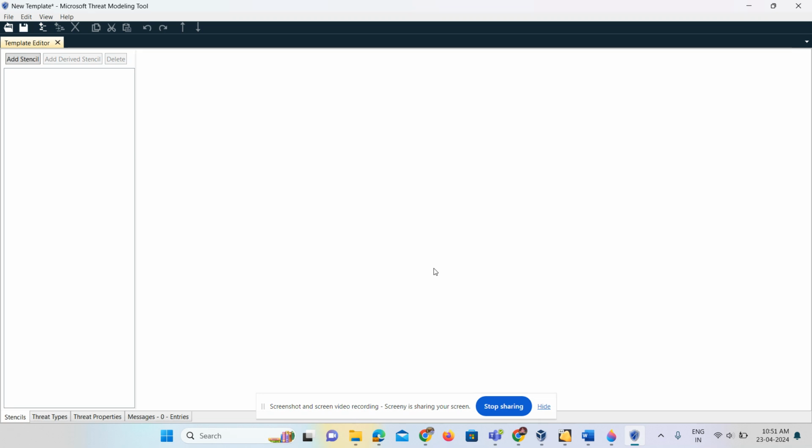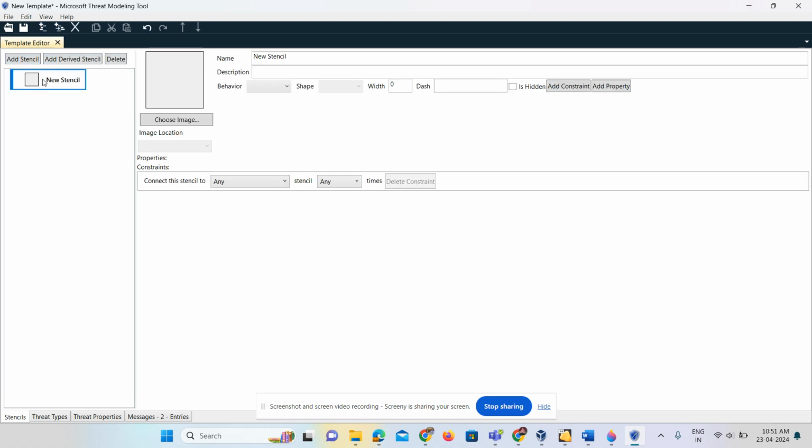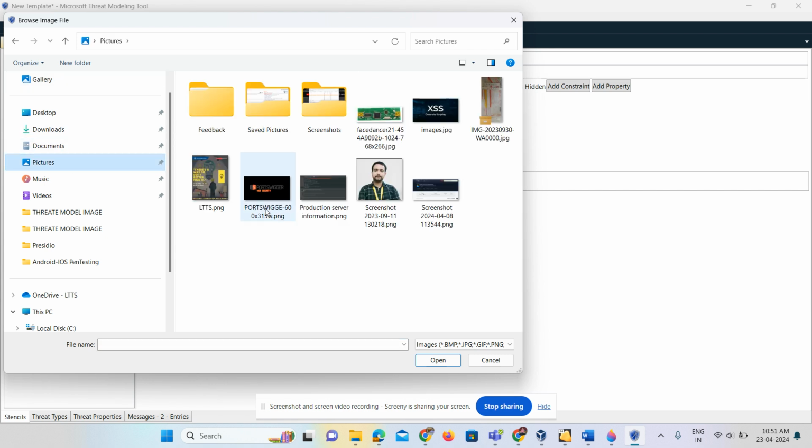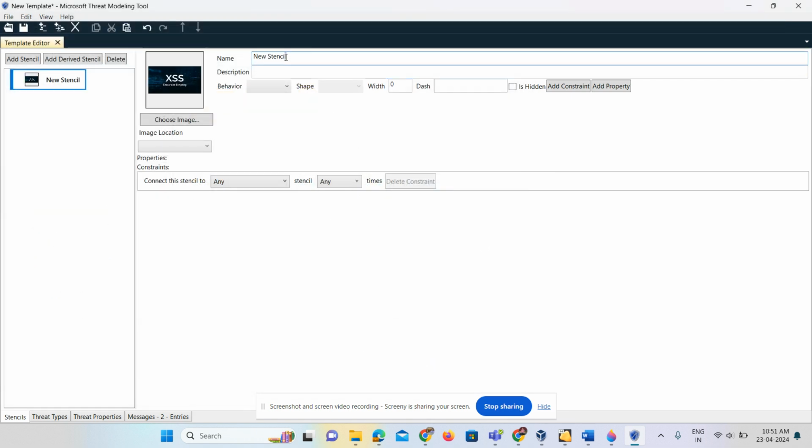and create. Then add stencils. If we need to select a photo, an image, I will select image and then I will give a name, take a machine.